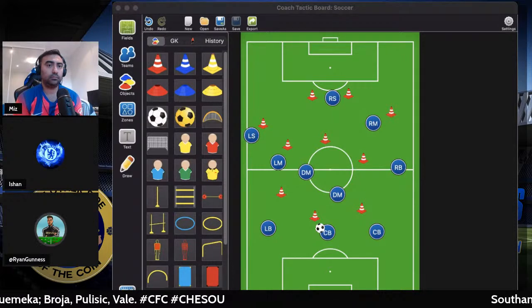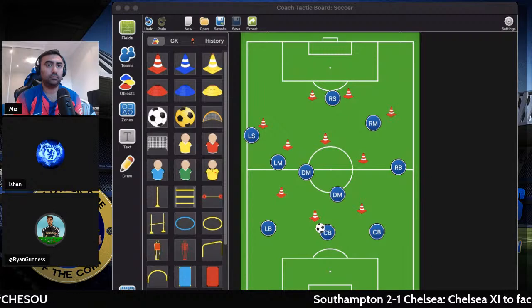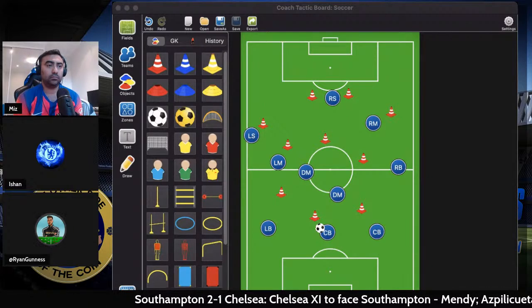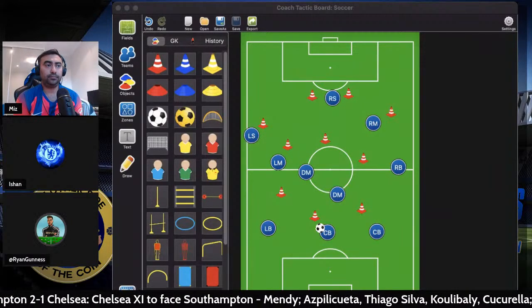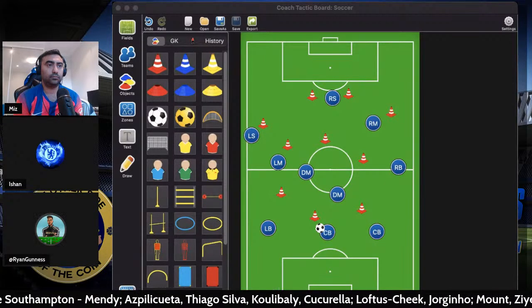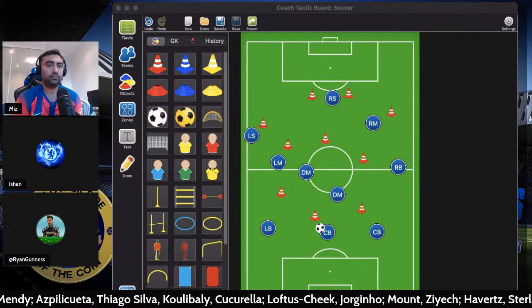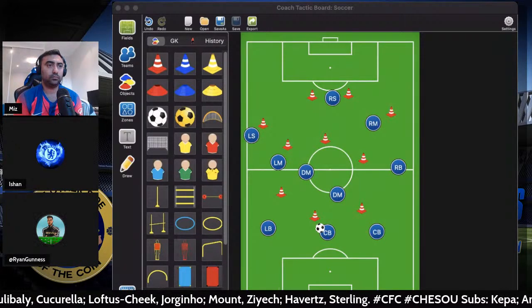And that overcompensating, you're going to get fined out. Because in order to overcompensate for somebody, that means you have to double up in a certain area, which you're leaving another area free. And people say, what about Jorginho? We have to overcompensate for him too. I agree. My belief is that eventually we'd have to stop overcompensating for players from all positions, both in the DM role and in attack.